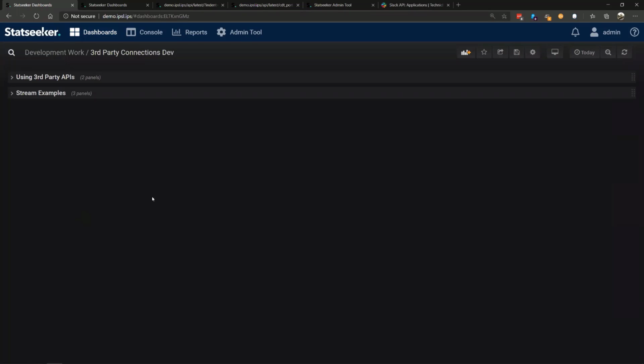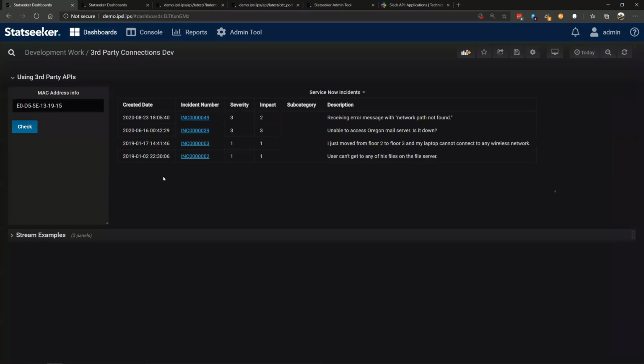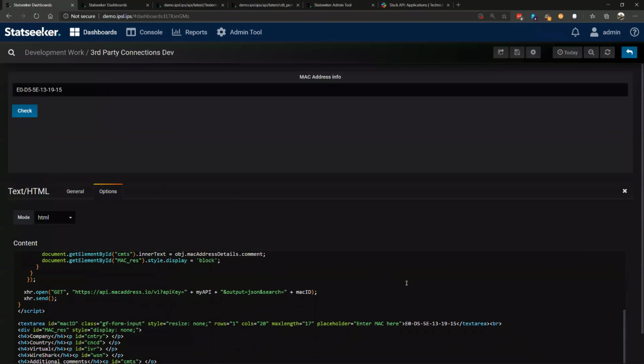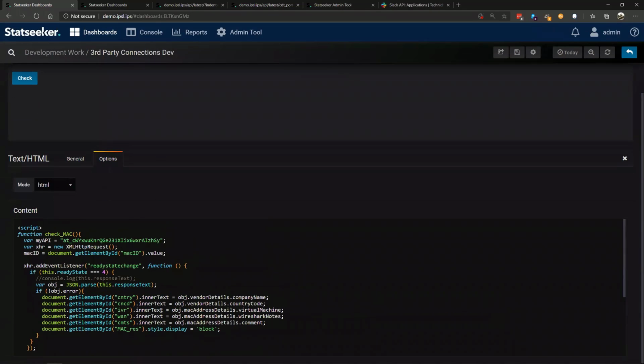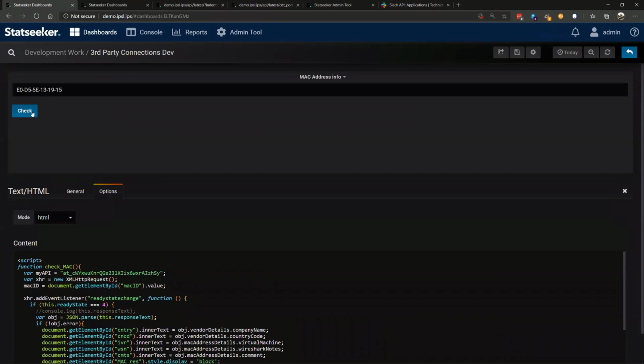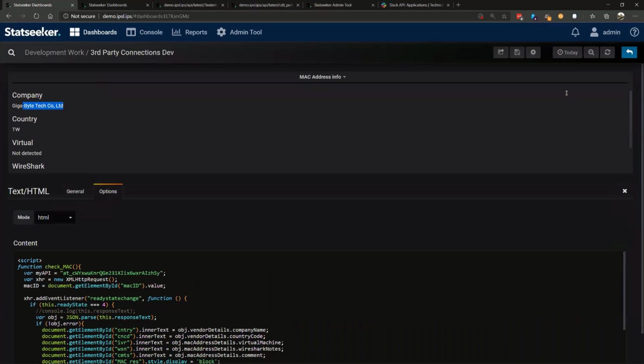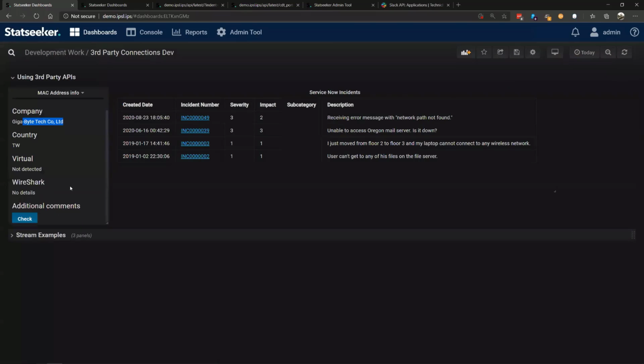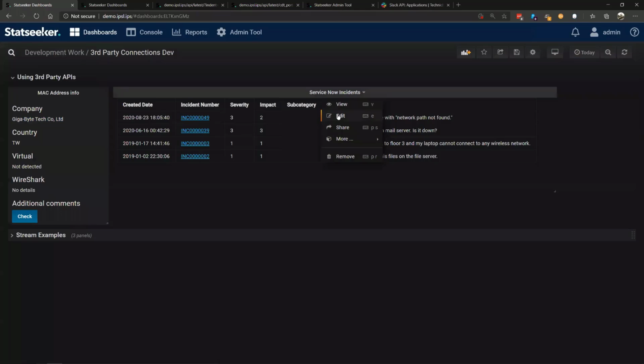I don't know if a lot of you are familiar with it, but they allow you to use HTML tags. And because you can use HTML tags, you're allowed to use JavaScript tags. And so here's a couple simple examples. This one here on the left, just a very simple couple quick lines of JSON. We've got a third party that does some investigations on some MAC addresses. So if I put a MAC address in here, it tells me that this is Gigabyte Tech. This is just some machine I have back here at my house, and I just happen to know what that is.